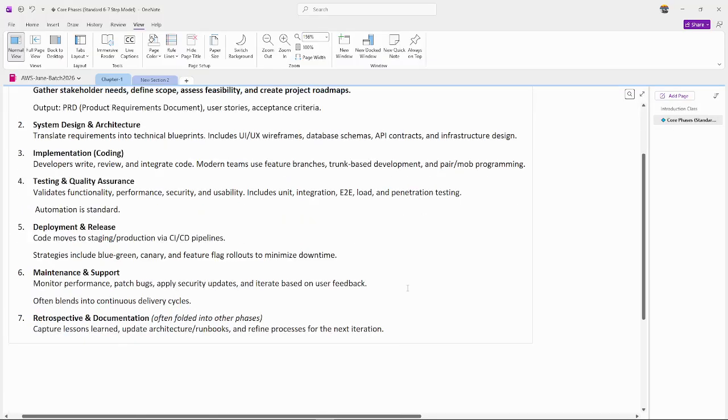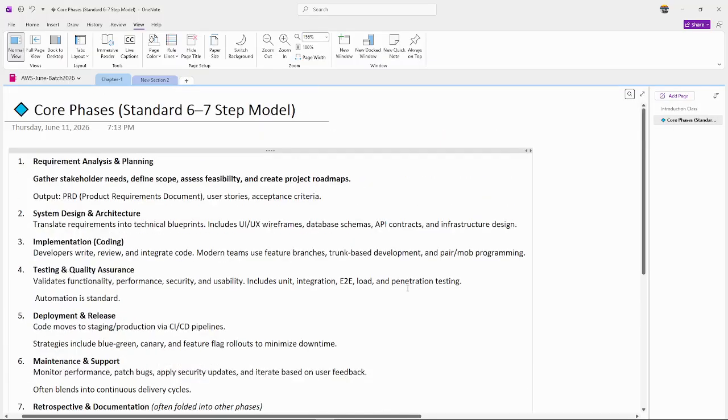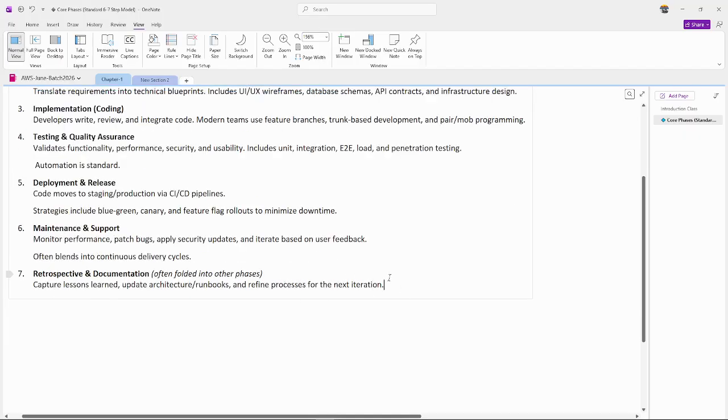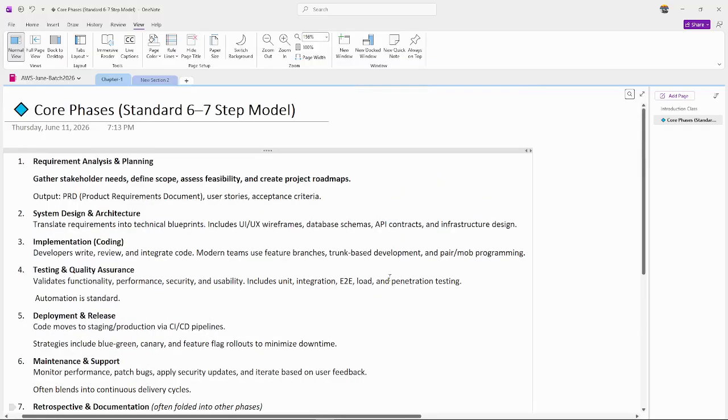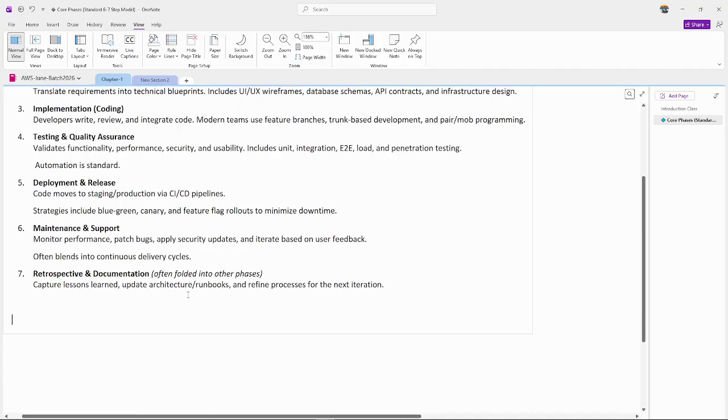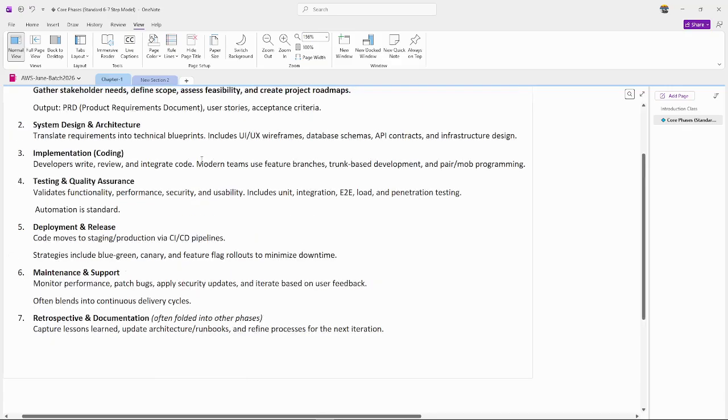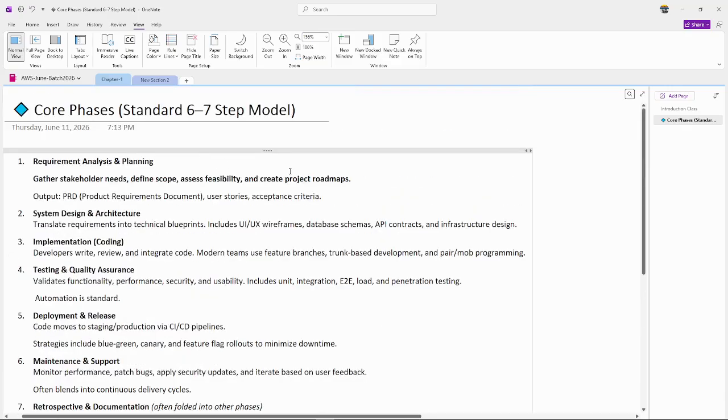Now I will put from 1 to 7. So phase 1, I will put this 1. I will use the pen here, so that we can delete this later. This task, let me zoom it.